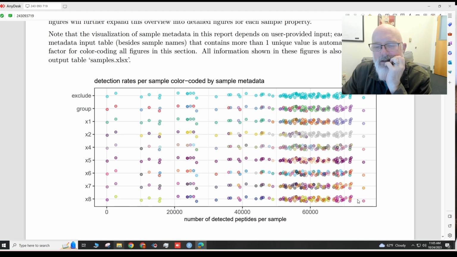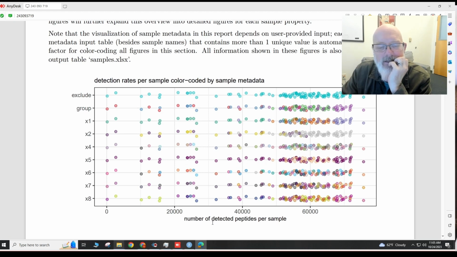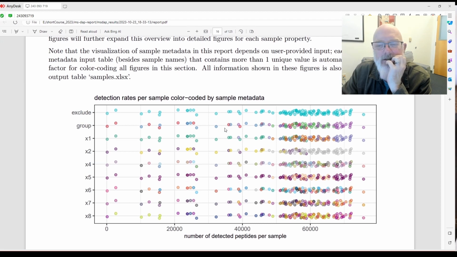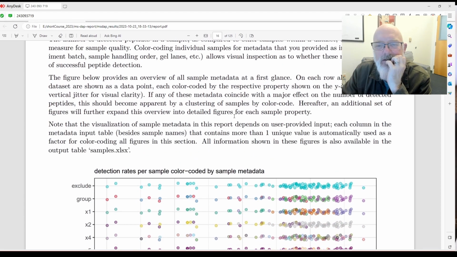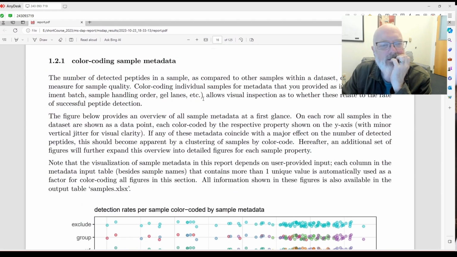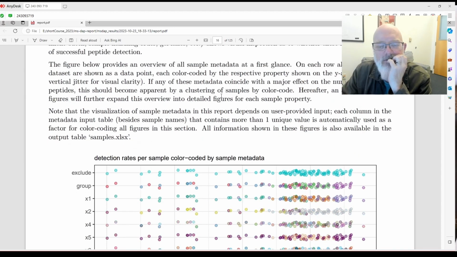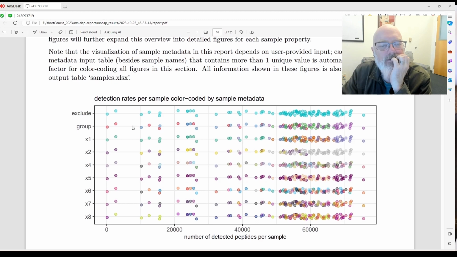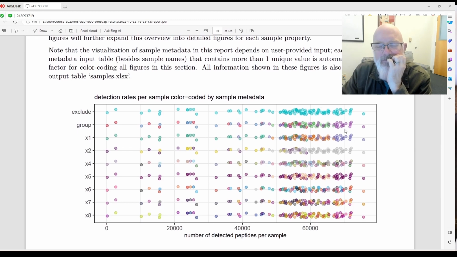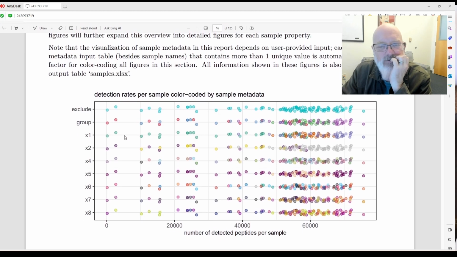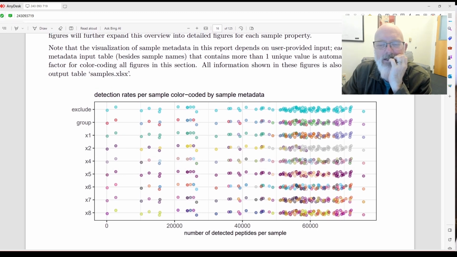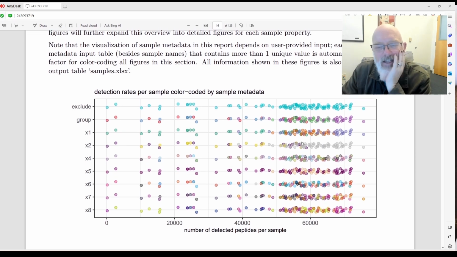Okay, I don't exactly know what that means, but that's the number of detected peptides per sample. And so, for example, in group, how are they color coded? Maybe they're colored by the different categories in each group, and they would be colored differently based on the different conditions in the different settings in the metadata.